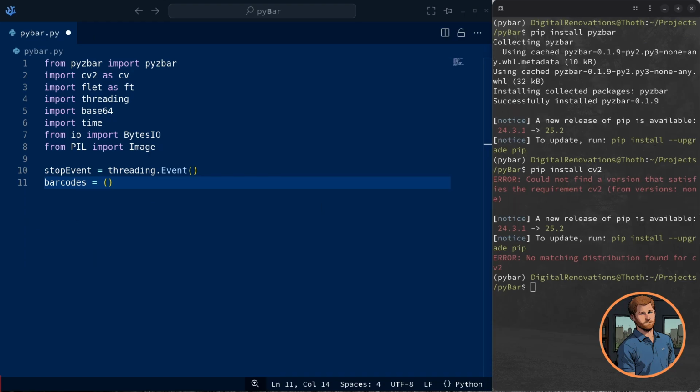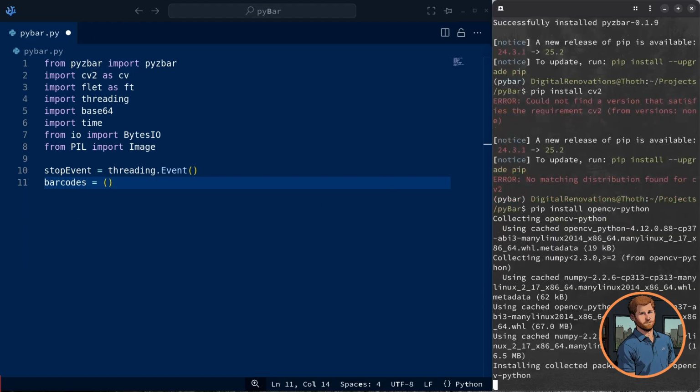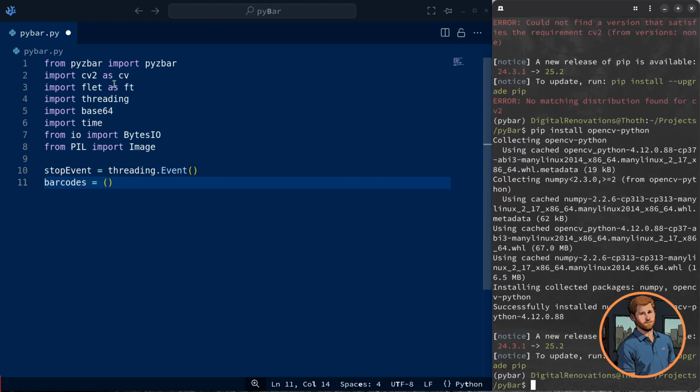Give me one moment here so I can remember what we actually need to type in. That's right. We go pip install OpenCV-Python. There we go. That's the one. So that's going to give us our CV2 library here.